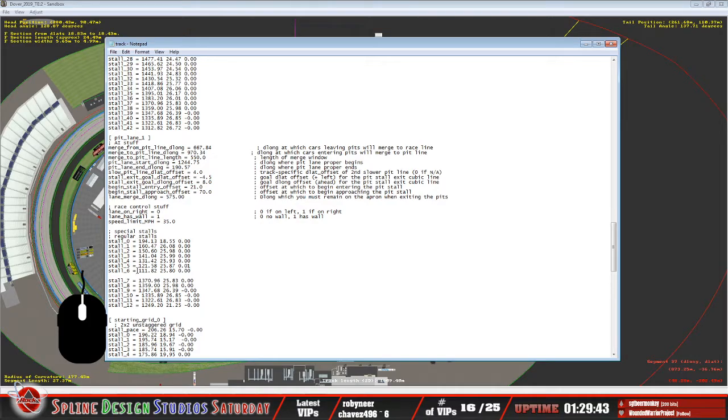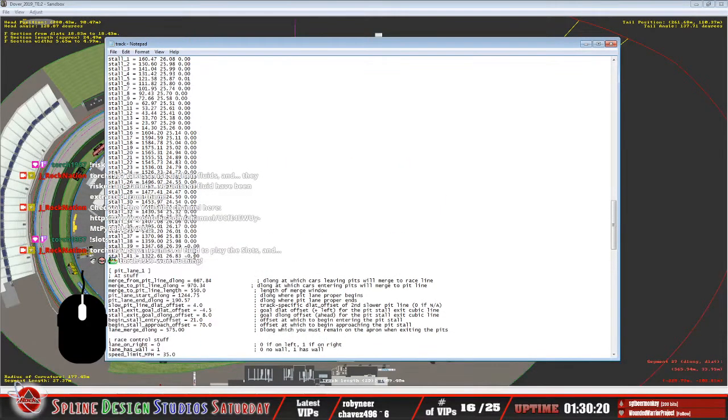You want to have at least half a dozen or so stalls at the pit exit and the pit entry. So that's another entry. Now it doesn't matter, and I'll go into more detail with this, what the values are on the first stall. It's just the very first stall 0 and the very last stall that you define in your pit lane 1 that is going to make the difference. Even if you retain the values for your Delong and DLAT for the ones you copy over, that's fine. The critical ones would be your last stall in that section and the very first stall, and like I said, I'll go into more detail with that.